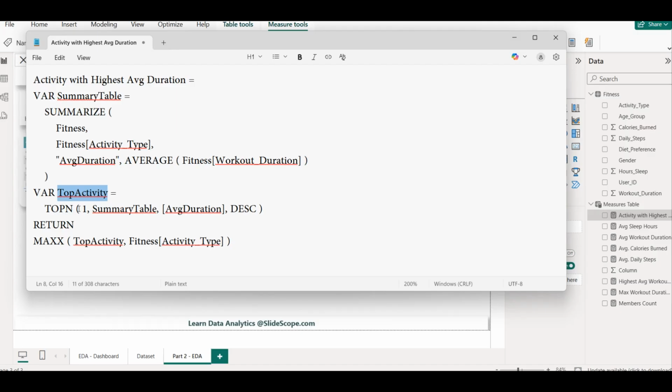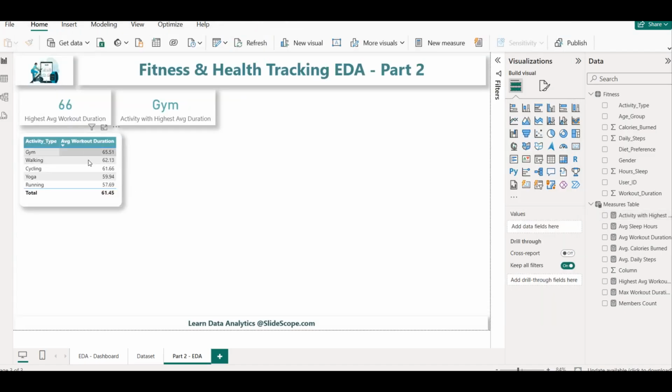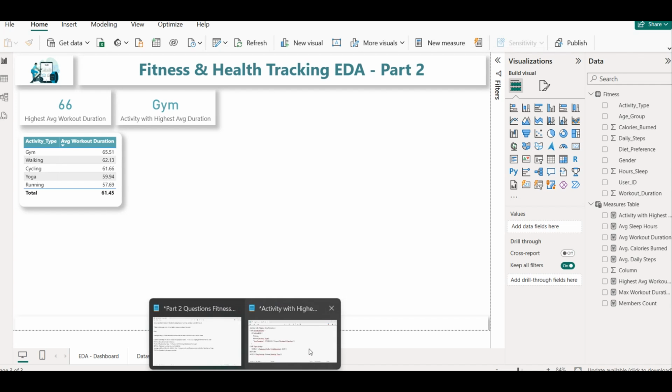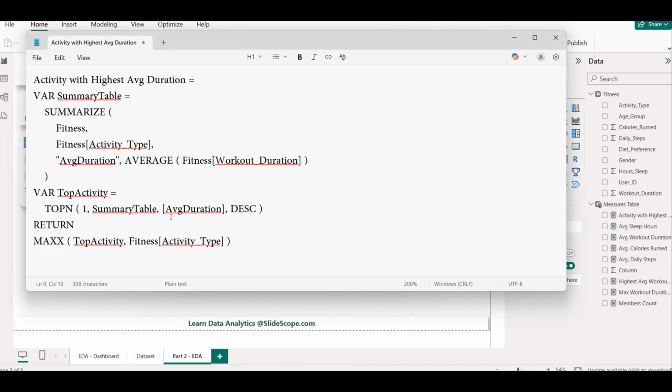In top n you have to select what value, like from that table which value you want to select. So we are selecting the first value, because when we arrange it in descending order as it is right now, you will select the first value. That's what top n is doing. And you are basing this top n on average duration, descending order of average duration.